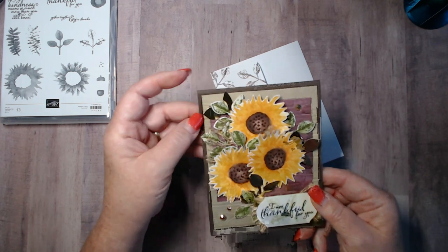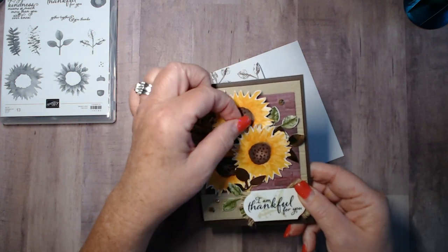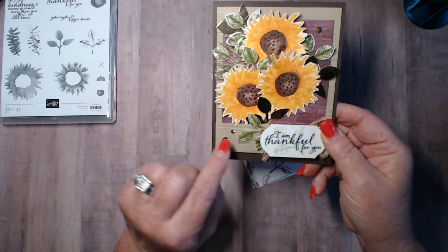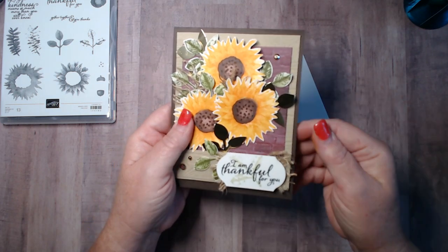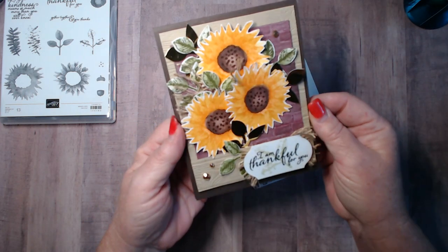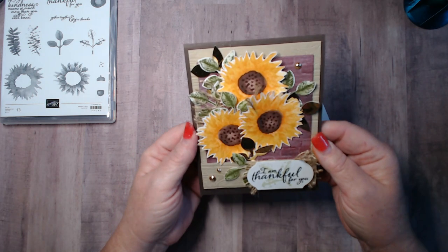So I added some gold elements. I added some burlap in here that I'll show you. And there's some wood grain. There's some brick that I did a little distressing on in the background. And so this is just a really fun card that I wanted to show you.